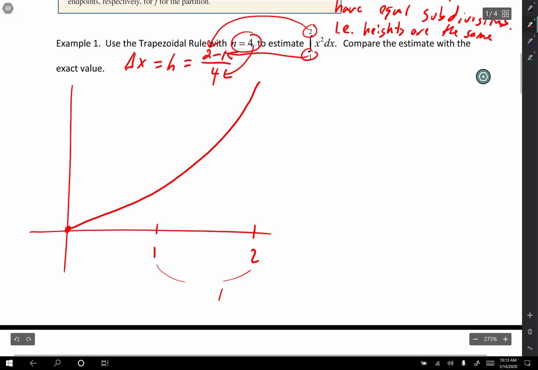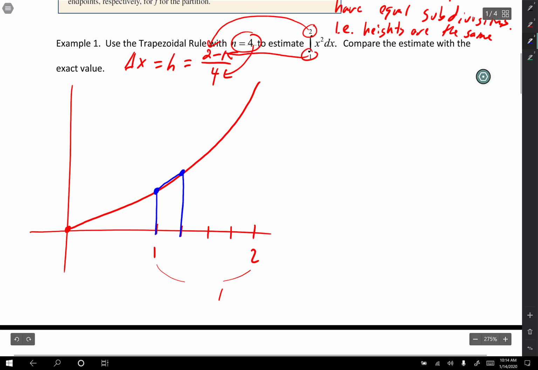So I'm going to say, boom, boom, boom: 1.25, 1.5, 1.75. I'm going to change my color to blue. At 1, I'm going to put a point on the curve. At 1.25, I'm going to put a point on the curve. There it is. Because this curve is strictly increasing, my trapezoid is going to give me a slight over-approximation, because if you zoom in, I'm just barely above the curve.